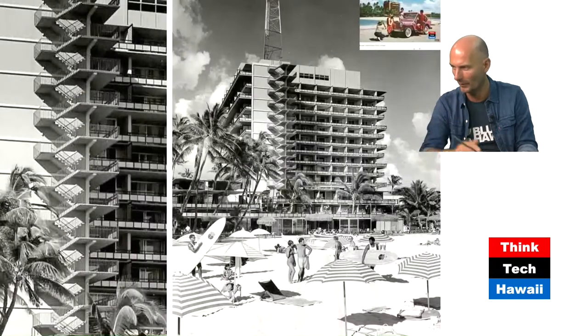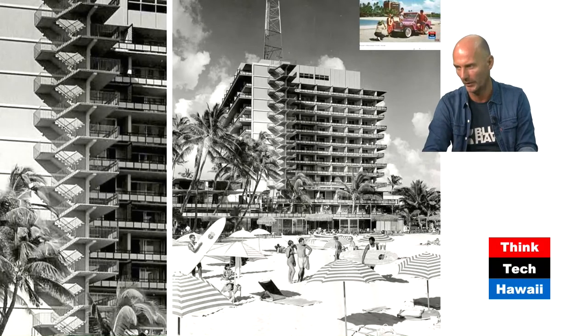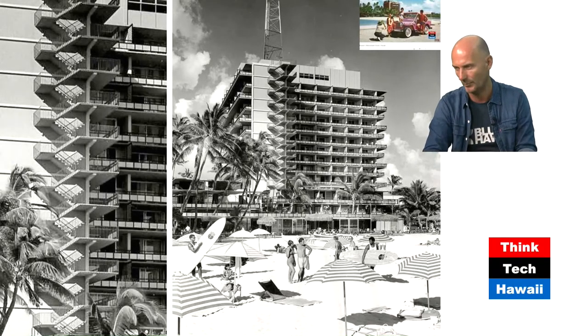Another show that you should also watch is Hilton Hawaiian Village. And once again, this iconic staircase is celebrated as the exotic thing. People are coming from other parts of the country where you just can't do it like that. Correct, because due to the International Building Code, on the mainland, they have to be enclosed.